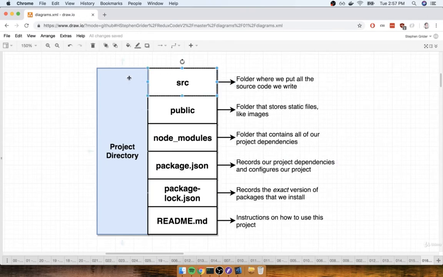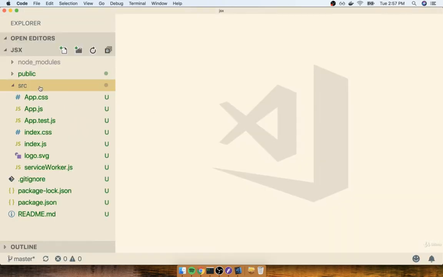First off, you'll notice the SRC directory. SRC stands for source. If you open up that folder inside of your code editor right now, you'll see that there's already a couple of different files inside of here. Again, these are all automatically generated by Create React App. Over time, you and I are going to add more and more code to this SRC directory. In general, we're usually going to delete these automatically generated files inside of here, just so you can understand how to set up a React project from complete scratch. Now, of course, we're still going to use the Create React App framework in general, but we will not use any of the automatically generated code inside of here.